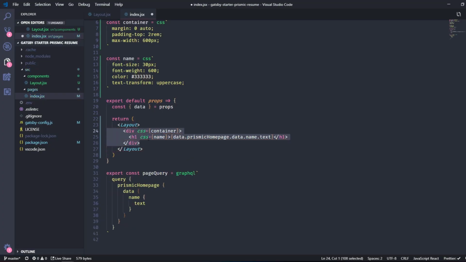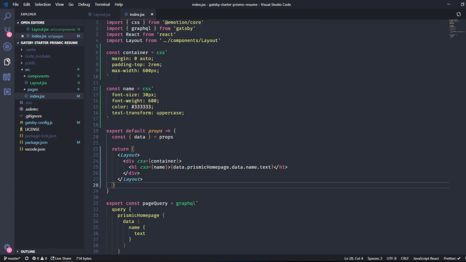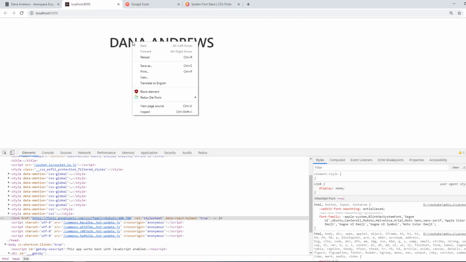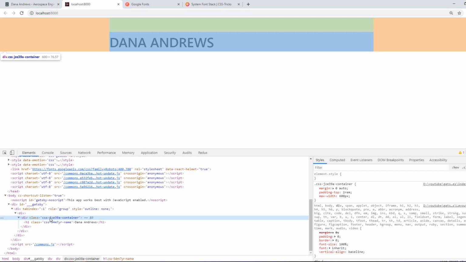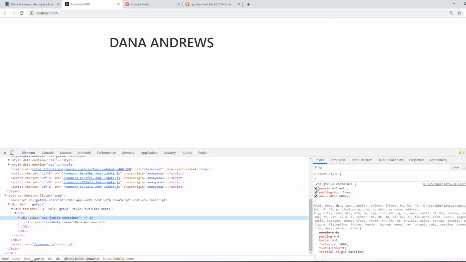Okay, let's take a look at the container here. So this is the container, and let's try to toggle off all of the styles.